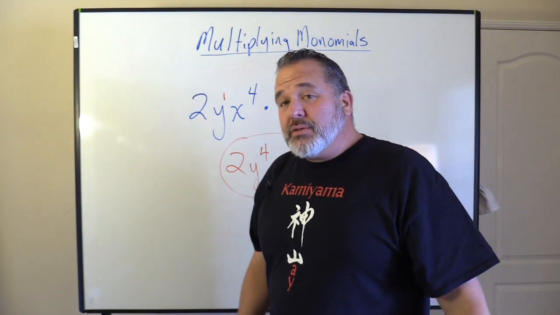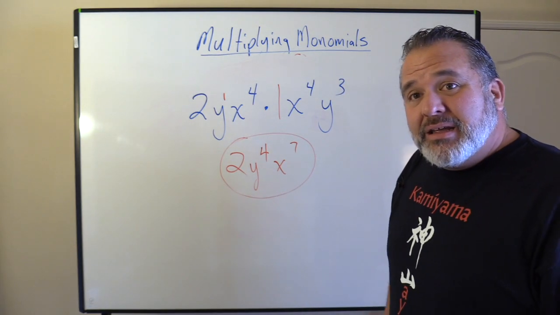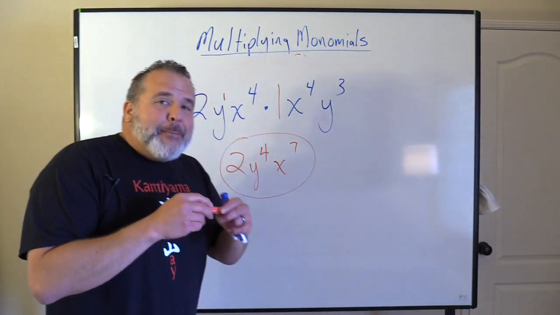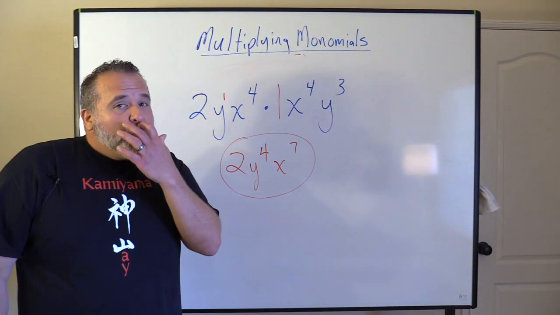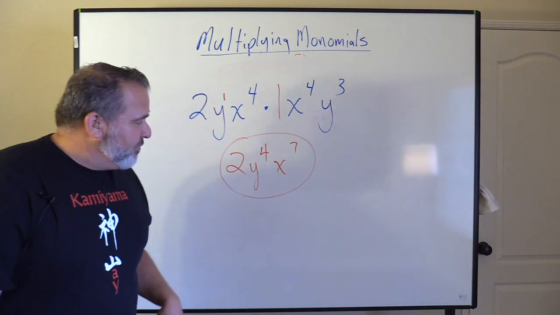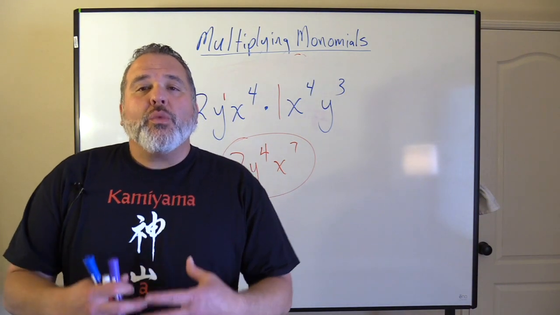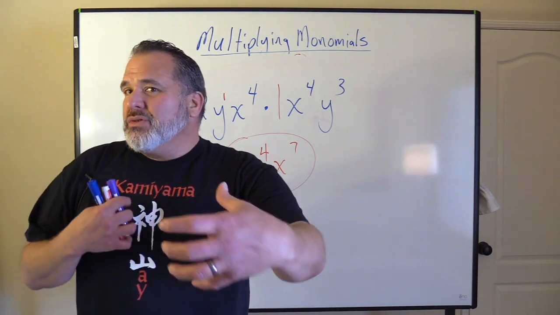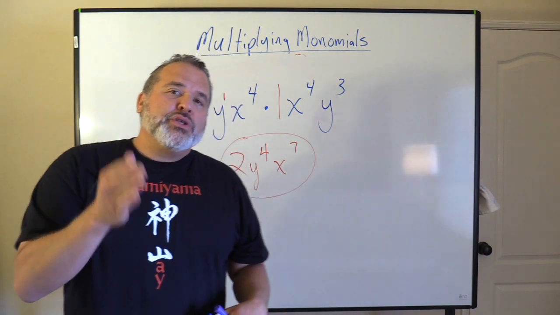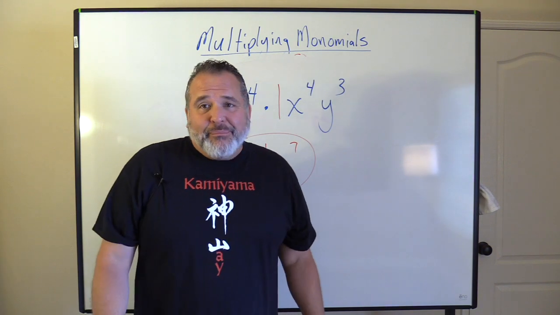Now, I will tell you all this. You guys may have a teacher who says, wait a minute, this isn't right. This is kind of sloppy. You know why they're saying that? They're saying that because if you know your ABCs, A, B, C, D, and so on, you should know that X comes before Y in the alphabet. And when you are writing monomials or polynomials or something like that, what you want to make sure is you want to try in your answer to put your variables in alphabetical order. Okay? It's pretty simple. Y'all should know your alphabet by now.